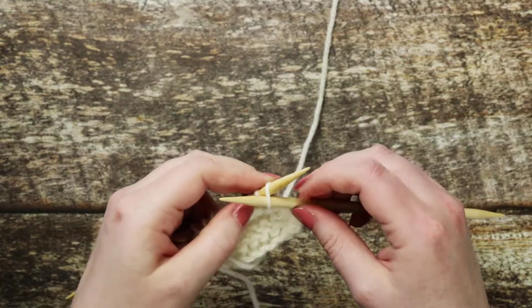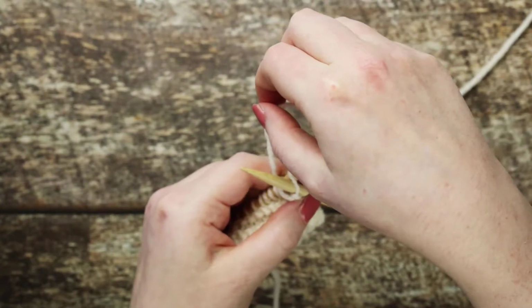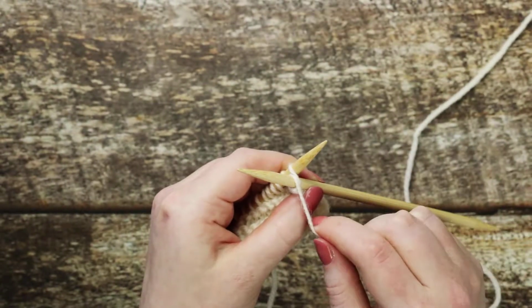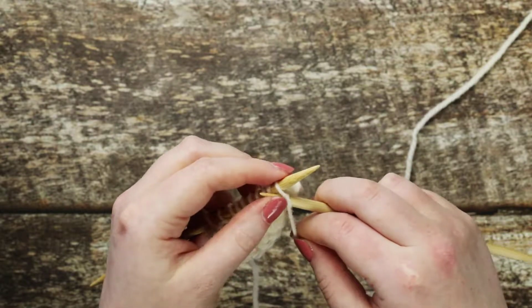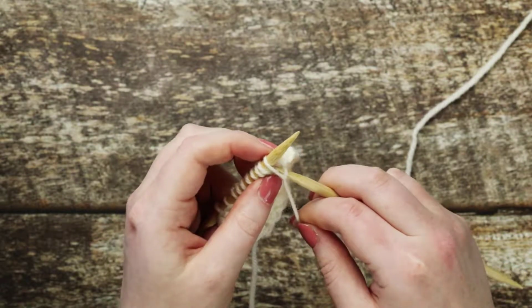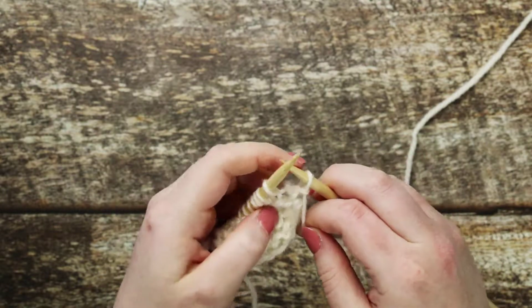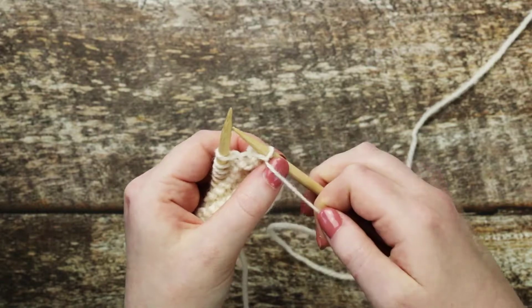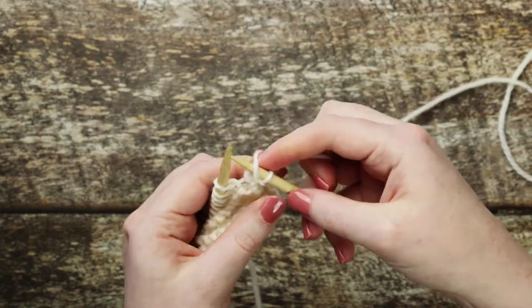Wrap the yarn from beneath the right needle, in between the needles, and over the right needle to the front of the work. Pull the new loop created through the existing stitch on the left needle and drop the existing stitch from the left needle. Now create a yarn over by bringing the yarn over the right needle to the back of the work.